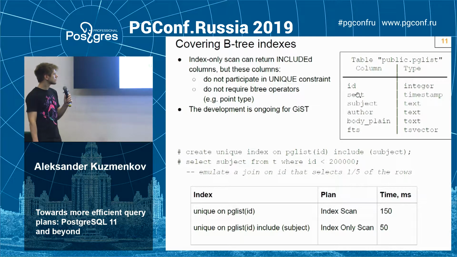We have the primary key index. But let's model a join that actually takes 1/5 of the table. It just contains 1 million rows. The size is a few gigs. Let's take the select and take 1/5 part of the table, and let's experiment how much faster the index scan is. You can see that it triples the speed of this query. That means that it's quite a useful optimization.